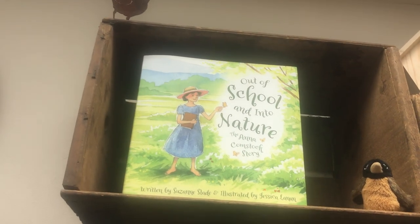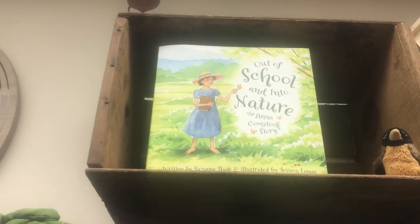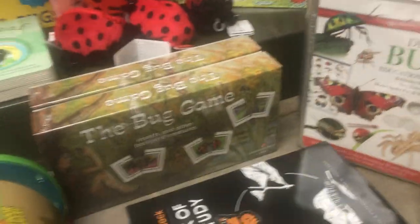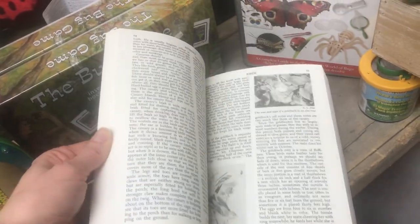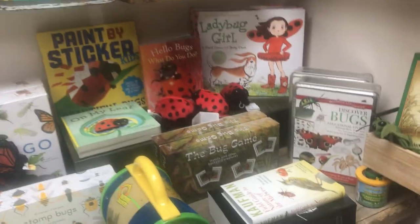This is the story — the bio of Anna Comstock, who was at my alma mater. I walked her hall and didn't even know how much a part of my life she would be later, during homeschooling. She wrote the Handbook of Nature Study, which is the bible of nature study with children. And I have a friend who is redoing this right now — that should be out and beautiful and hopefully available soon. So that's exciting.